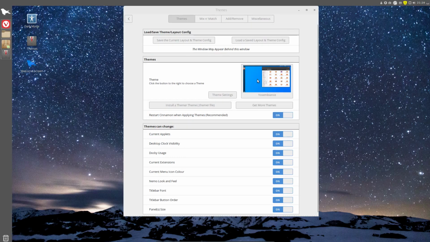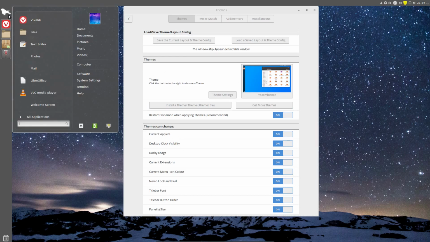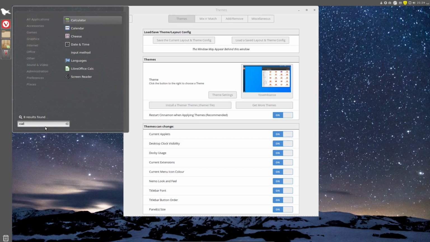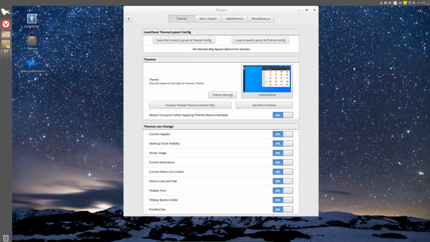One theme I did manage to install from the GitHub page was the Usemblance, which I suppose is made to look like Unity, albeit with a slightly different colour and icon theme. But yes, that is a kind of Unity-like layout. But either way, with all the desktops, we have the Mint application launcher, which has an application searcher in there. The searcher is very fast and responsive. I'll go back to the default theme.